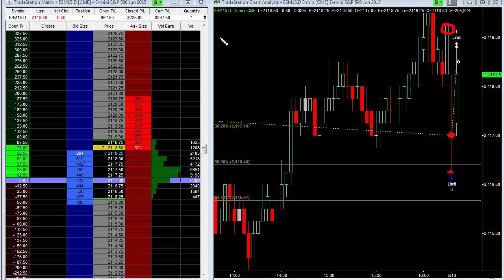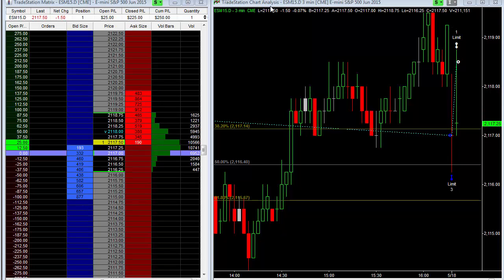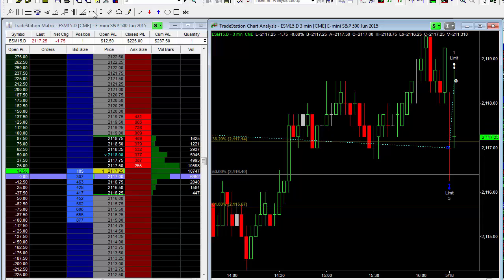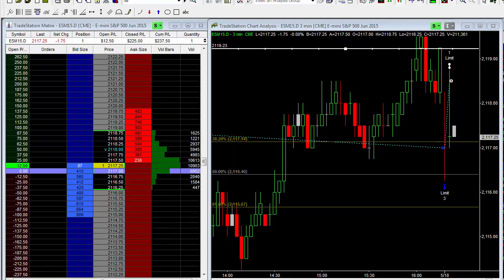So bought this about 2.5 minutes into the open, looking for the market to fill that gap. So my sell limit was literally 2 ticks down from where it closed on Friday. Just for a quick trade, right? Closed here. My profit target again was 2 ticks below it right here. Got filled, and I've got one position left, and I locked in, as you can see, $225.